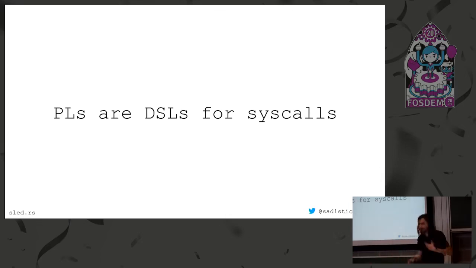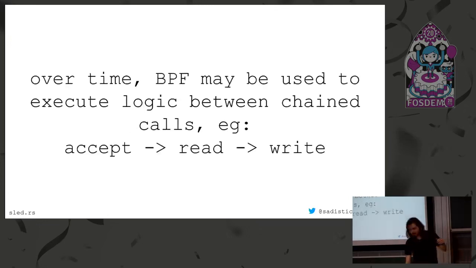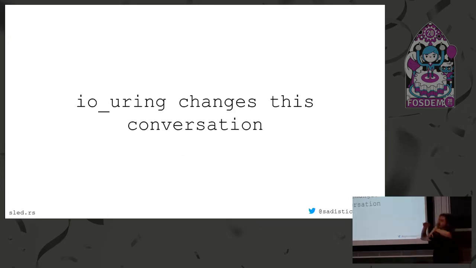Part of the reason I'm so excited about io_uring is that it's totally changing this conversation. We're able to submit topologies of interesting dependencies to the kernel. The kernel just does them, and then we find out later on how they worked. This is sort of like separating user space into a control plane and the kernel's data plane. I'm just really, really excited about this whole change. It's really cool.